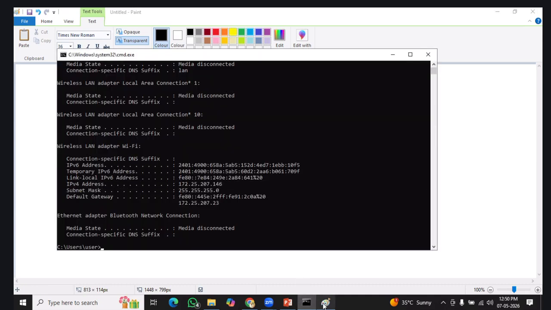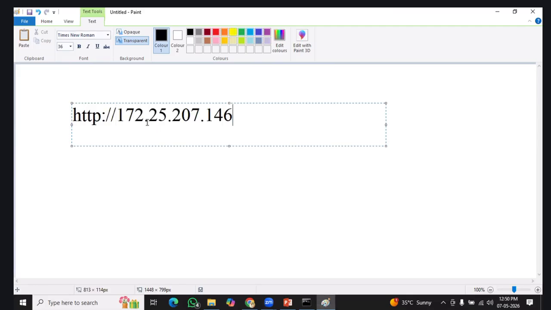Same IP address here also, as it is the same IP address. In your system, you have an IP address now. Give that IP address like this, colon 8086 slash estore.